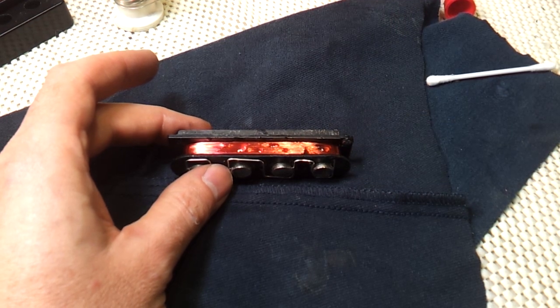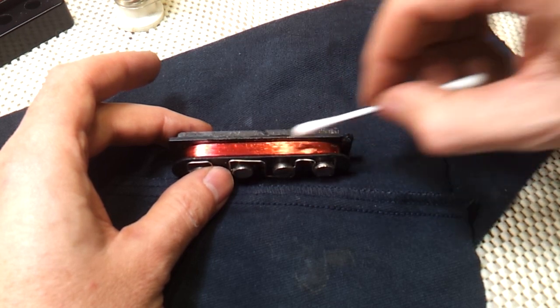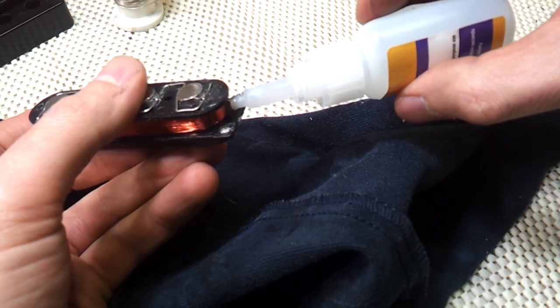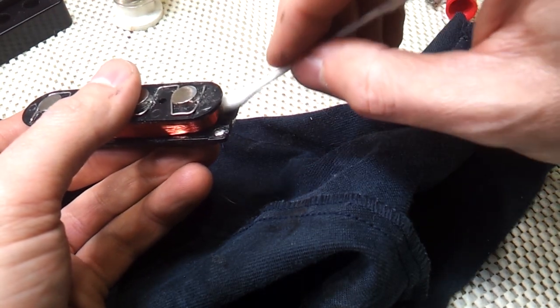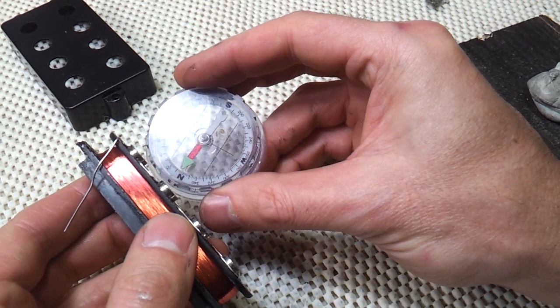But if you're making high output lead guitar pickups, you should probably stop once or twice during the wind for a coat of super glue, or really look into wax potting. There's tons of videos on this. If you actually want to use nitro lacquer or something for potting, it's a good idea to test the lacquer on your winding wire to make sure the solvents don't melt its insulation.